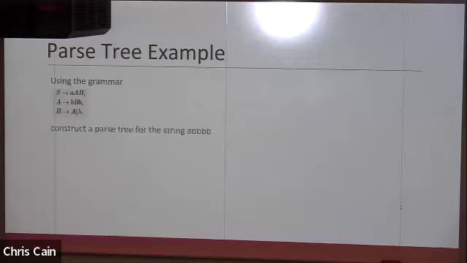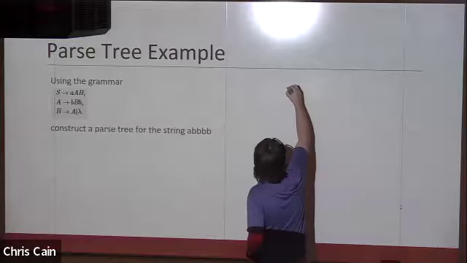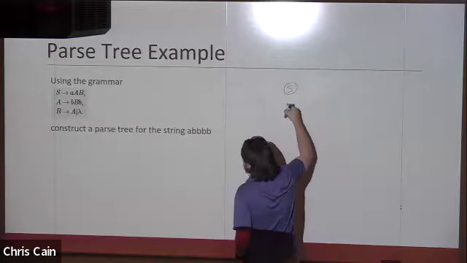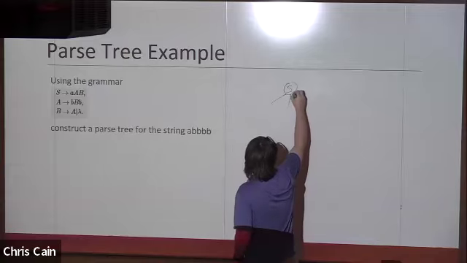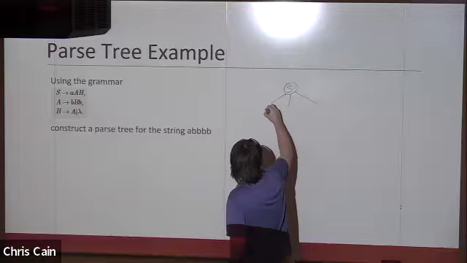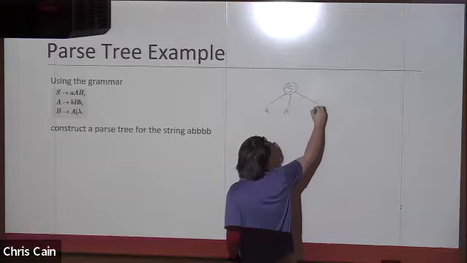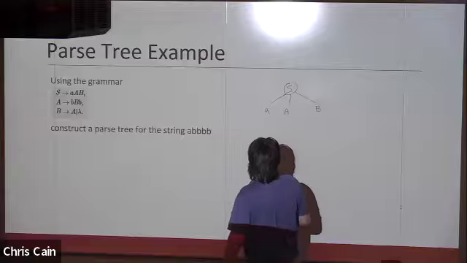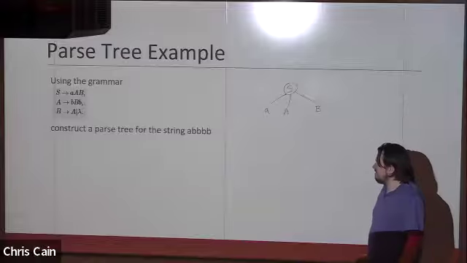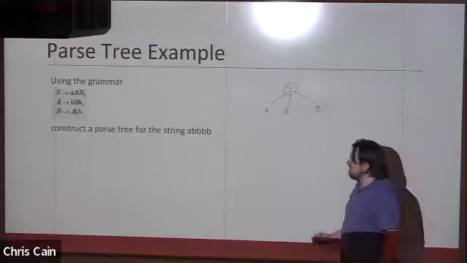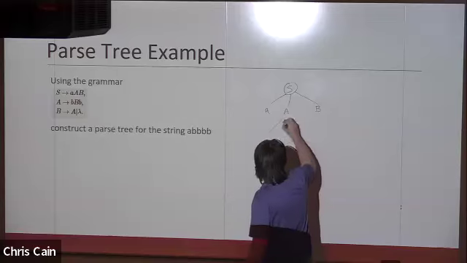Using this grammar, let's construct a parse tree for this exact same string. So same grammar, same string. Let's make a parse tree. So we start with S. There's only one thing S can do, become A, capital B. So we're going to do that. This A is great. It's done. It's a terminal. But if we're doing a leftmost derivation, then this B must become B, capital B, B. So we're going to make that.